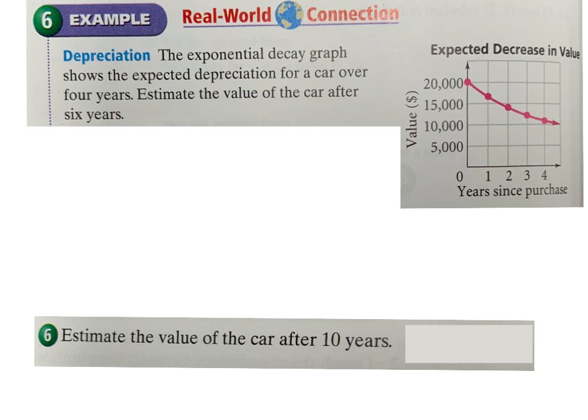And so that's why you see this type of decay with a car. After so many years, it's pretty much going to hold its value at a very small amount unless it's just not running at all, and then you can sell it for parts. But it's going to decay like this. So it says, estimate the value of the car after 6 years. So the first thing we're going to do is look at an initial value and a final value, and we divide by the initial value. That's going to be our percentage of decrease, right?